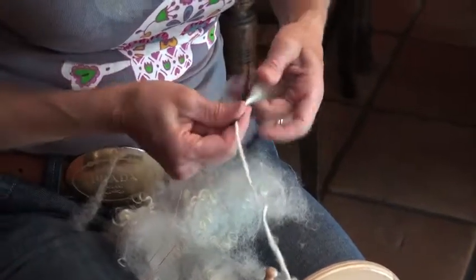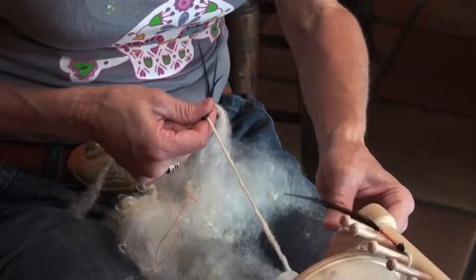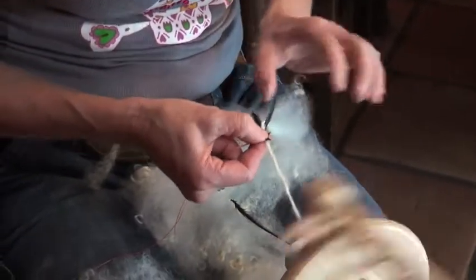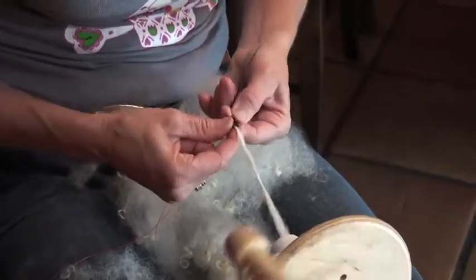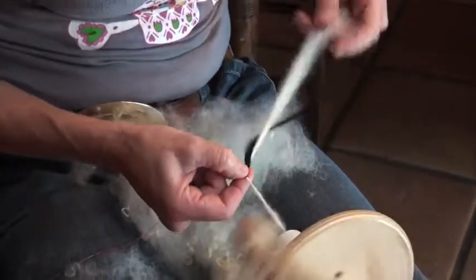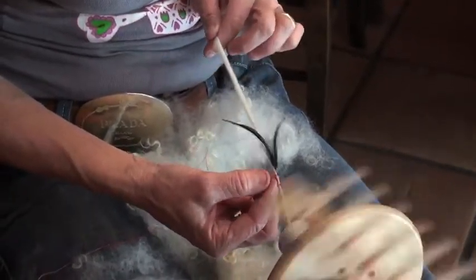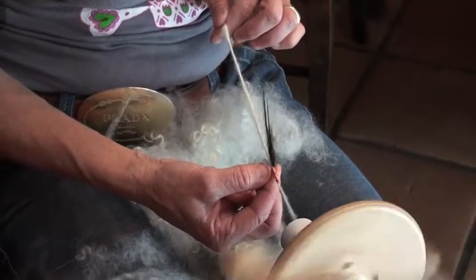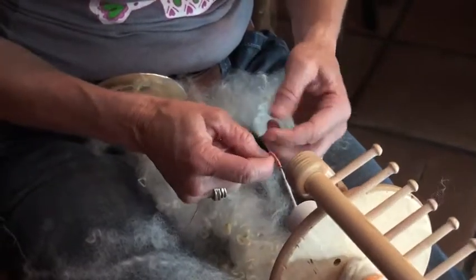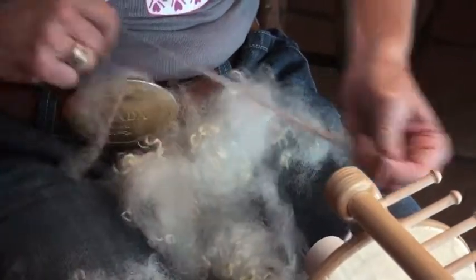Here. Okay, so the same thing. I want this end here. It's ready. And I'm going to go the other direction now because I wasn't overspun, but I'm going to be if I keep going to the right. So now I'm going to go to the left. It's going to have to catch. Oops, I just lost one, which is no big deal. And there, I don't want my bead to be too much longer than that. Now I have this extra end, and I'm going to just tuck it into the middle of my fiber.